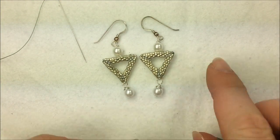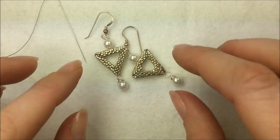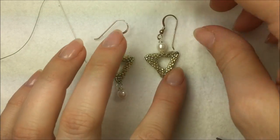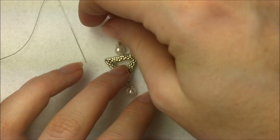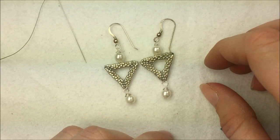Like I said, you can play around with these triangles, group them up together. You'll see something else coming out from me later on with some of these triangles and having fun with those as well. But I wanted to give you guys a good introduction to the triangles and how to do them before we progressed into another design.